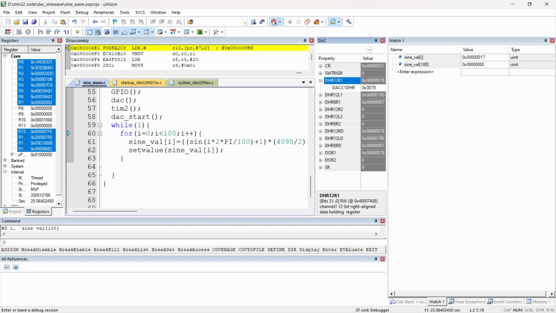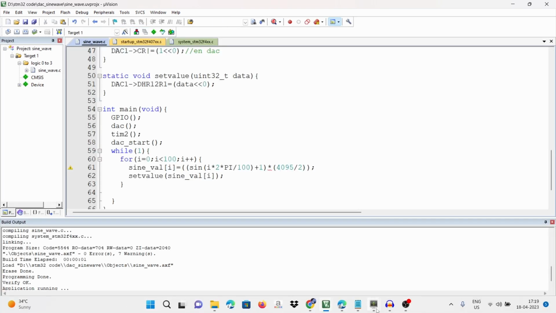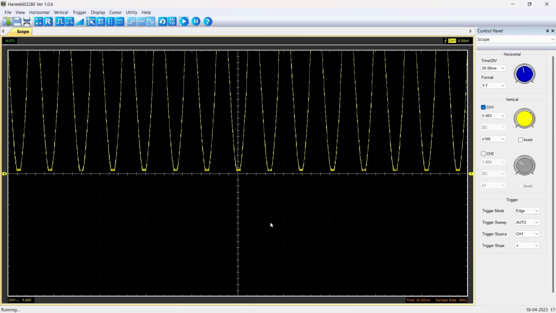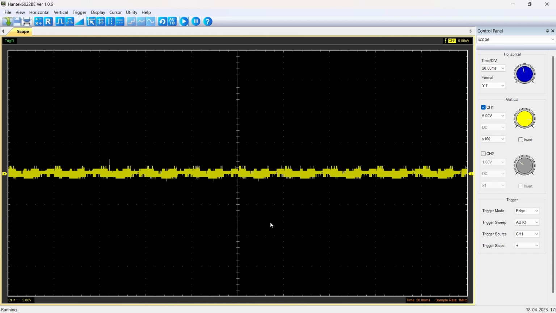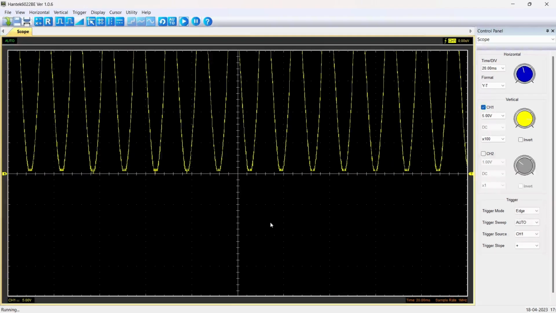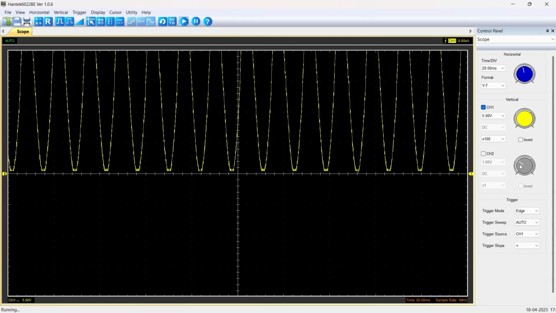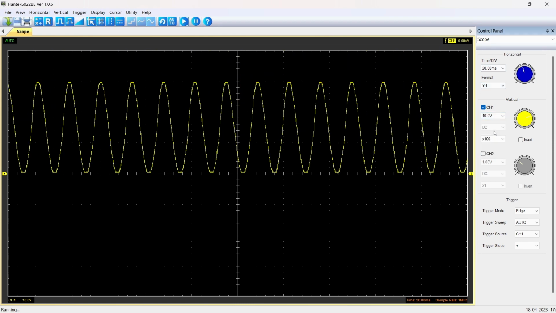So now we will see the output in this digital oscilloscope. Okay. So we will get into this digital oscilloscope. So our sine wave is already generating. Right. I will connect this to the EF4. So you can see our sine wave is already generating.